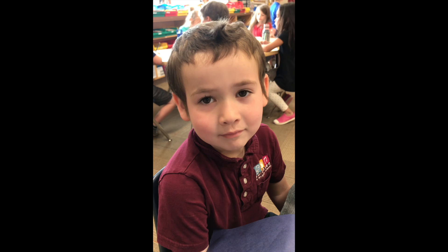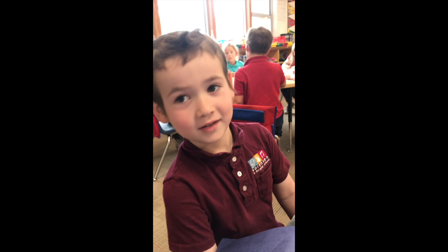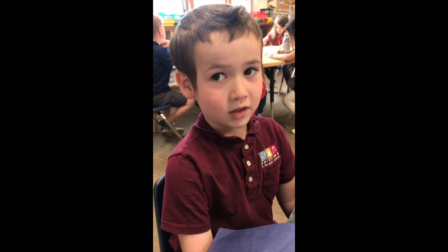Brighton, I would like you to tell me a little about this art piece that you drew — what is it? It's me flying my kite! I love it. Tell me about the details because you added some special details. I made the string wobbly, just like in real life.